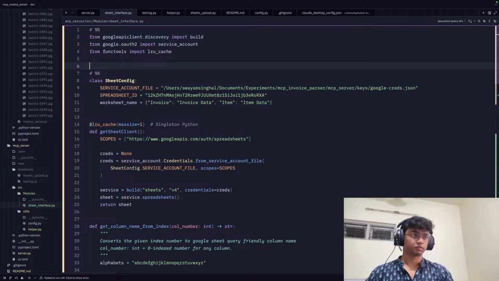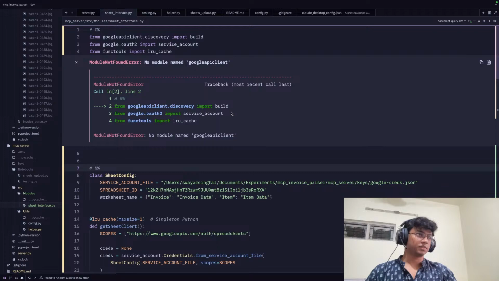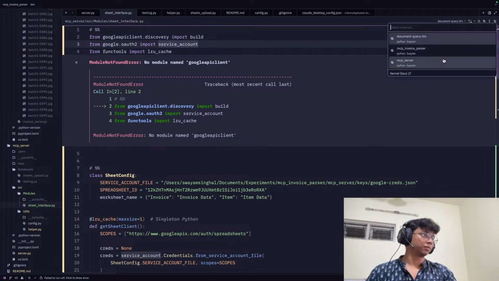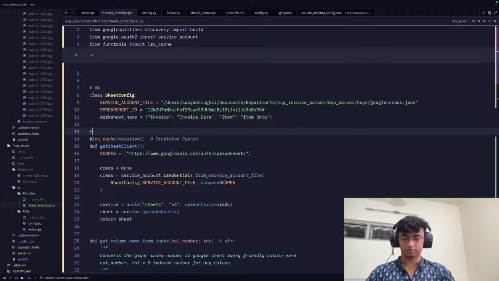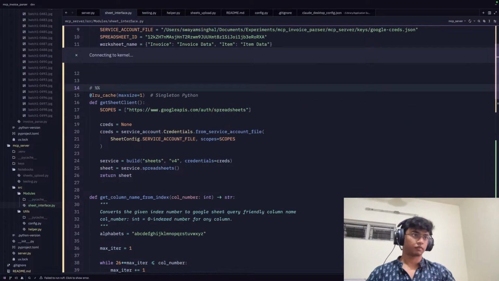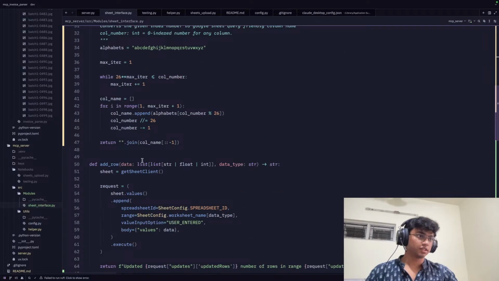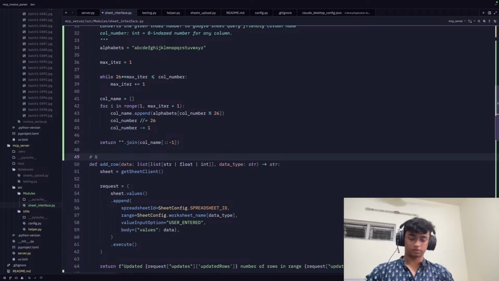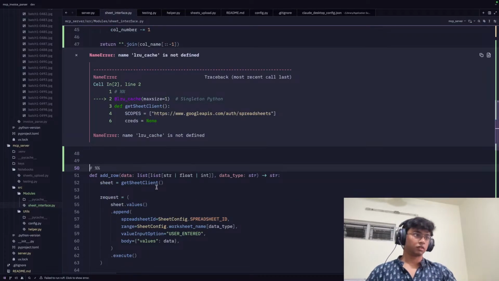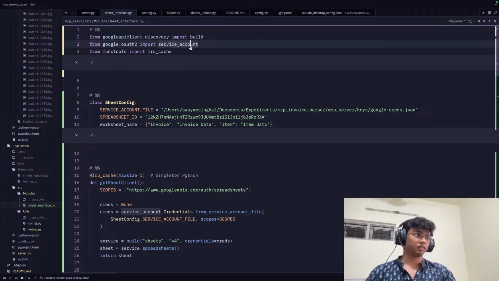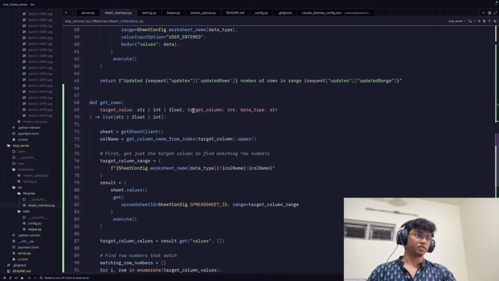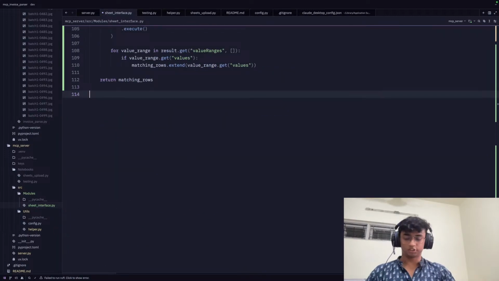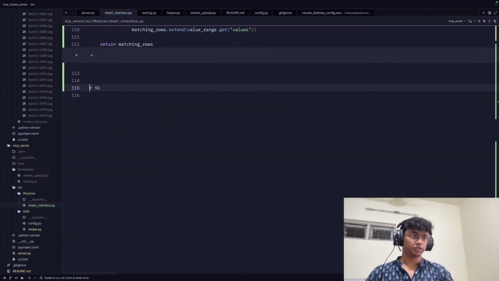But sometimes these sheets, you have to set it up to MCP server, and then you have this. Then you have all of these things that you don't need to worry about. So just boring functions. Salary cache is not defined. Why is it not defined? Now it's defined for some weird reason. Sure, dude, sure. That's how we're gonna play it, sure.